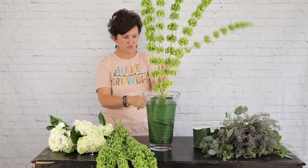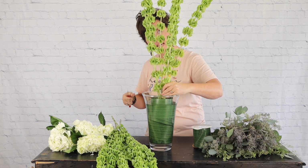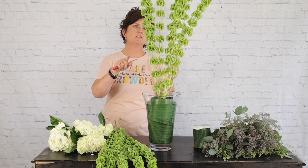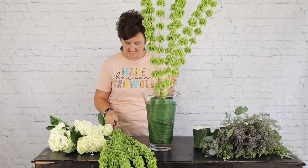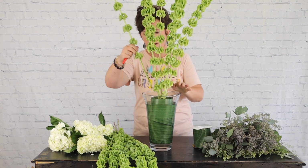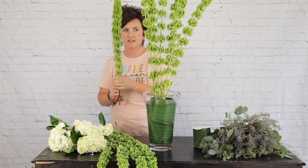It's more than a bundle. When you get bells of Ireland in, they come in bundles of 10 stems. And so this is, that's 6, 7, 8, 9, 10, 11, 12. So there are 12 stems here. I'm just taking those stems and pressing them right down into that floral foam.